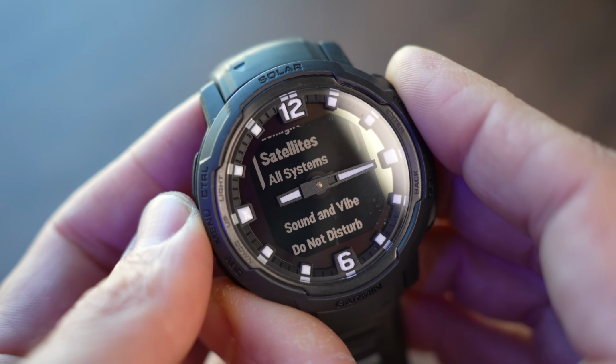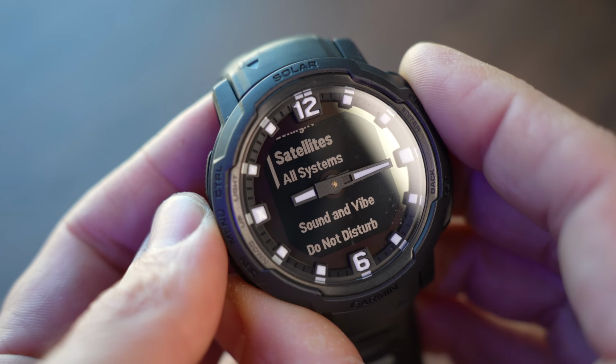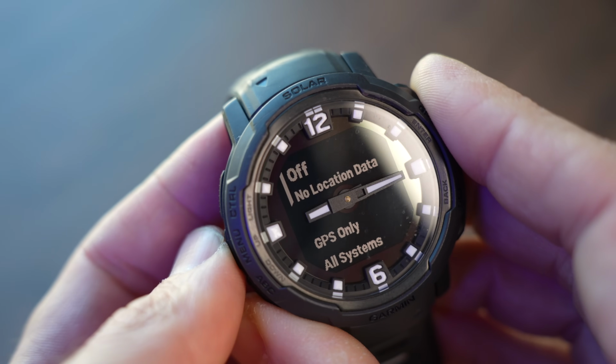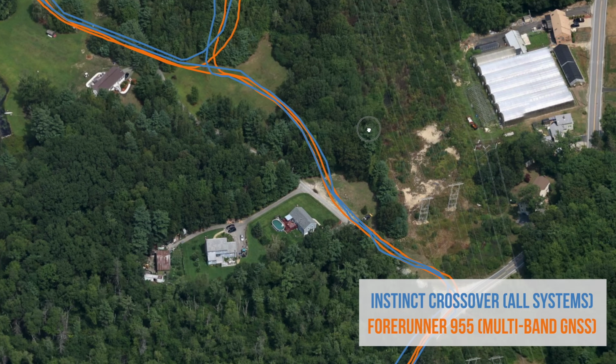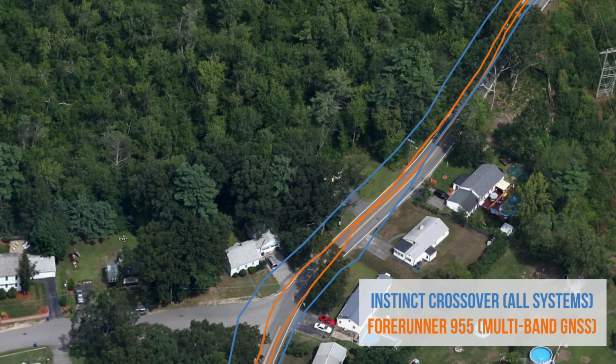Now, even though the Garmin Instinct Crossover and the Garmin Fenix 7X have a very similar chipset, there's one major difference, and it's that the Garmin Instinct Crossover does not have multi-band mode, while the Fenix 7X and a lot of other Garmin watches do have multi-band mode, which is strange because they're using a very similar chipset. You would think it's just a software limitation, and maybe it is, I don't really know, but that is what it is. Even though there is no multi-band GNSS on the Instinct Crossover, I've been getting really good accuracy in terms of GPS from this watch.